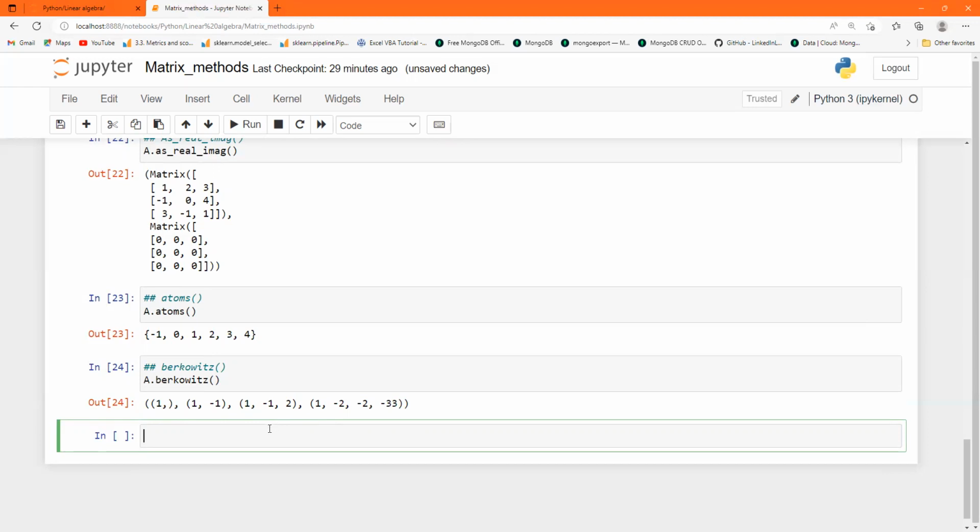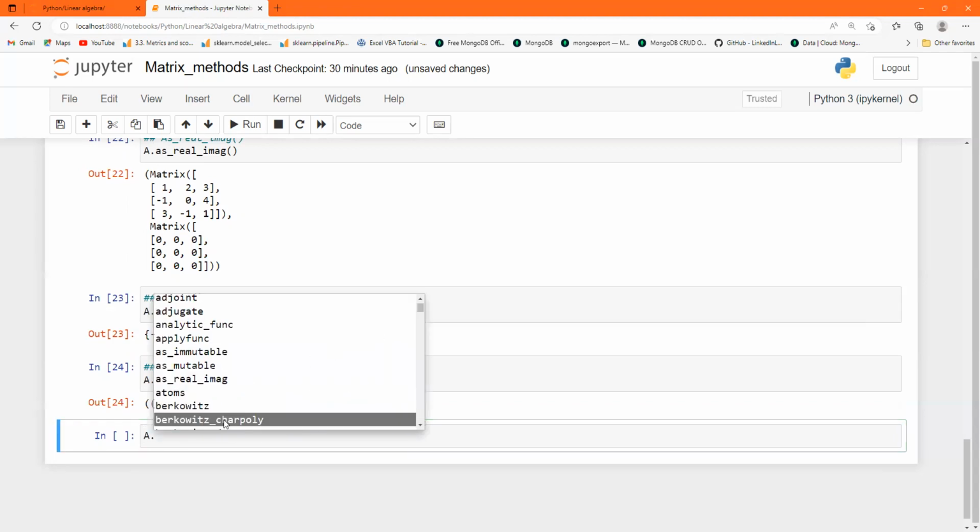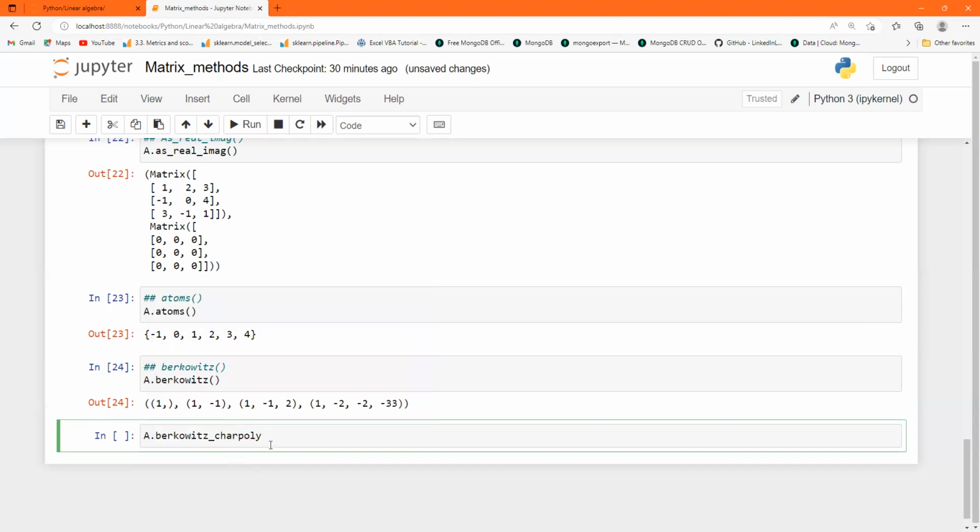Now, if I want the characteristic polynomial using this Berkowitz method, I can use a dot Berkowitz char polynomial. Char polynomial means characteristic polynomial.